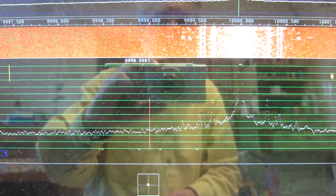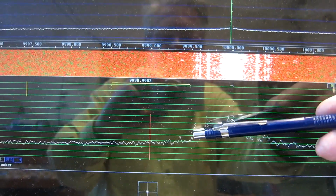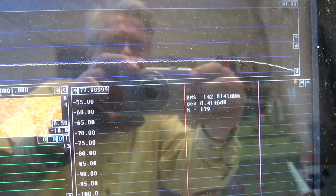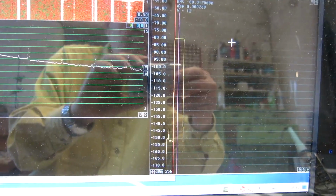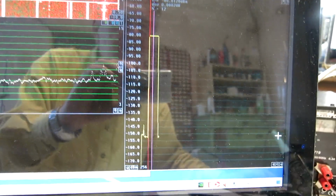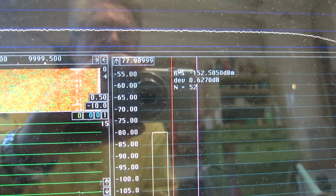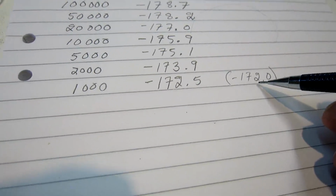At 1 kilohertz separation, a 1 kilohertz wide filter from here to here is too wide because the noise floor is not flat enough. If I look at the level I see minus 142 means minus 172 dBc per hertz. But I will change the filter bandwidth. The narrower bandwidth does not change the calibration, so I switch off this calibration signal and wait for the noise floor. It runs much slower now because of the narrower bandwidth. Maybe I should speed it up a little, like this. And the noise level I see is minus 152.5. That means minus 172.5, not very different from what I saw with a 1 kilohertz bandwidth.